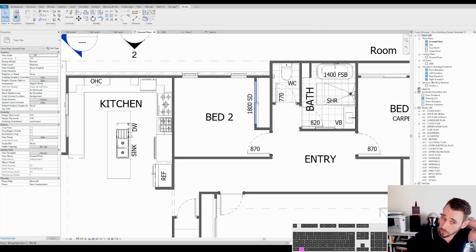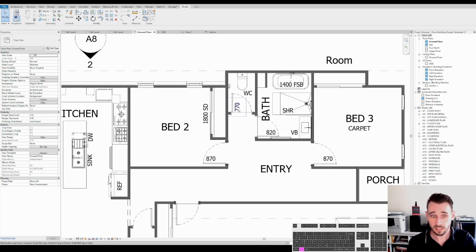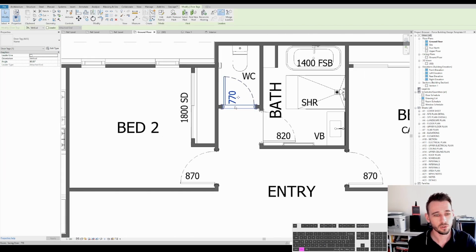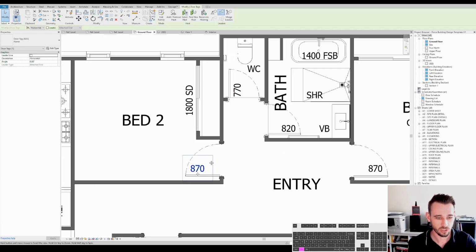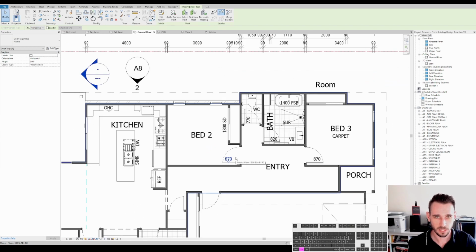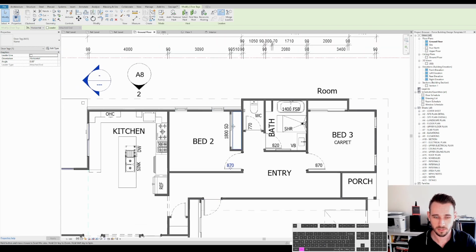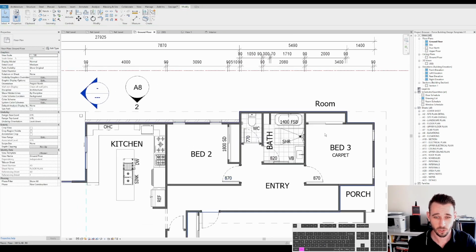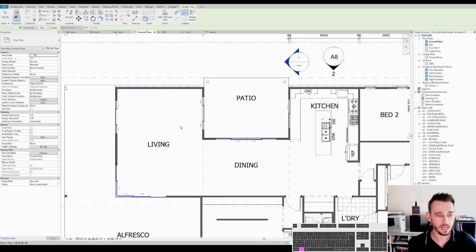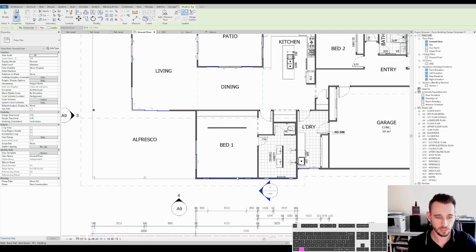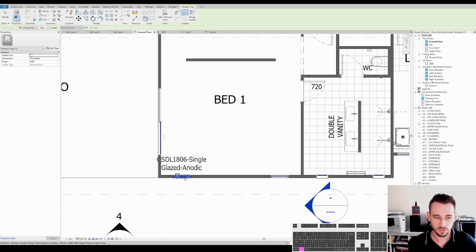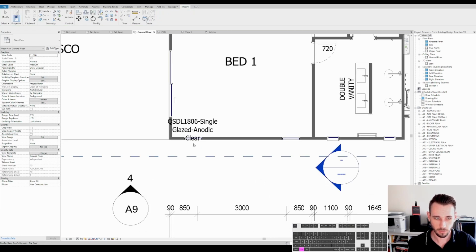Something else I've started changing is the tags. I loaded some tags in, then immediately started changing them, because a lot of the time the out of the box tags for things like doors and windows are pretty average. Let's take a window tag for example. I've already made some modifications to this one.